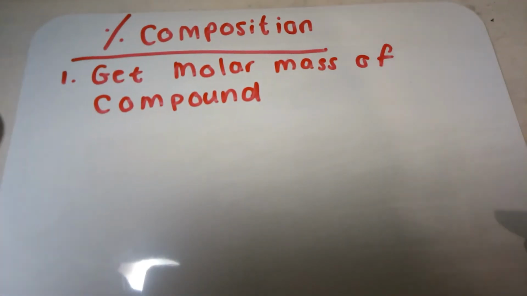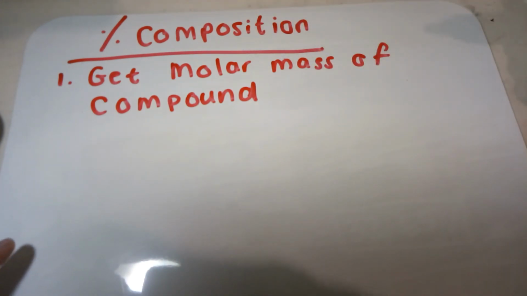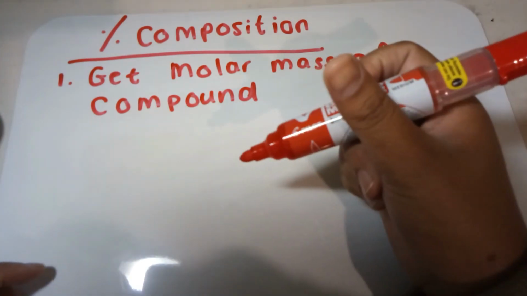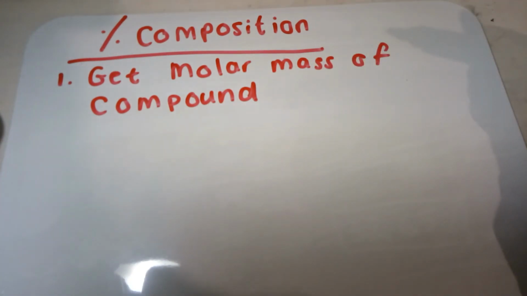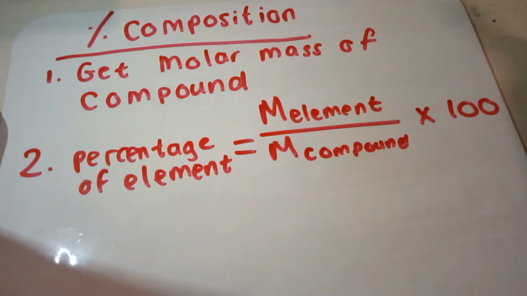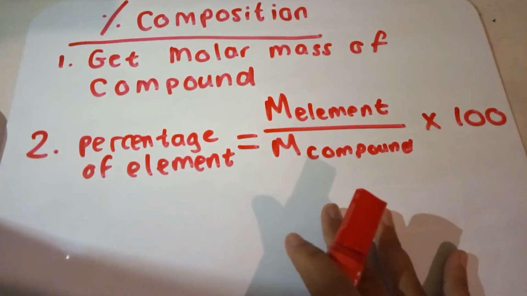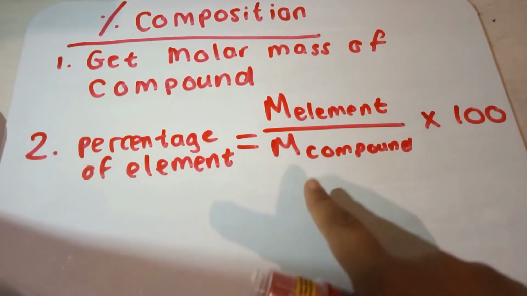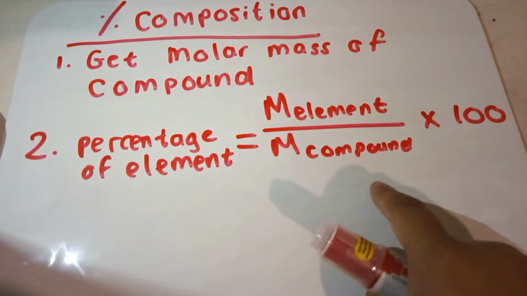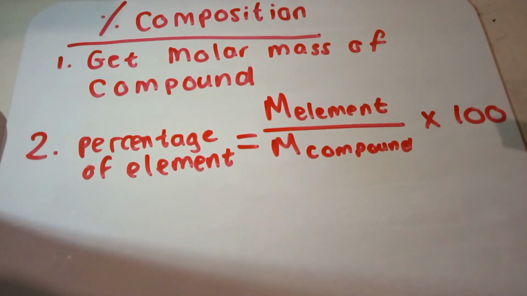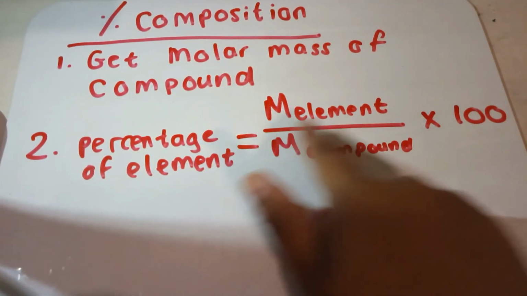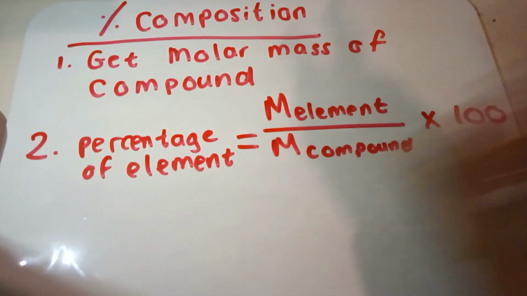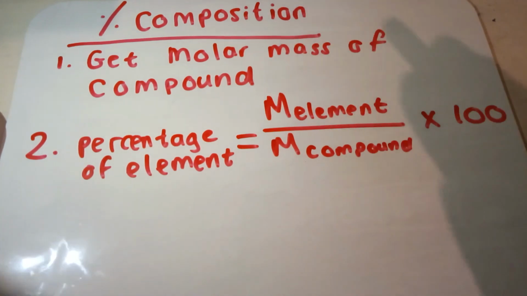And just to summarize, in order to calculate the percentage composition of something, you first need to calculate the molar mass of the compound, and you use the ratio that the compound is combined in, and you also use your periodic table. And after that, to calculate the percentage of each element, you're going to take the molar mass of each element and divide it by the molar mass of the entire compound, and you're going to multiply that by 100. Remember, if you have an element that exists as more than 1 in the compound, you have to multiply this entire fraction by the amount of atoms of that element that you have.